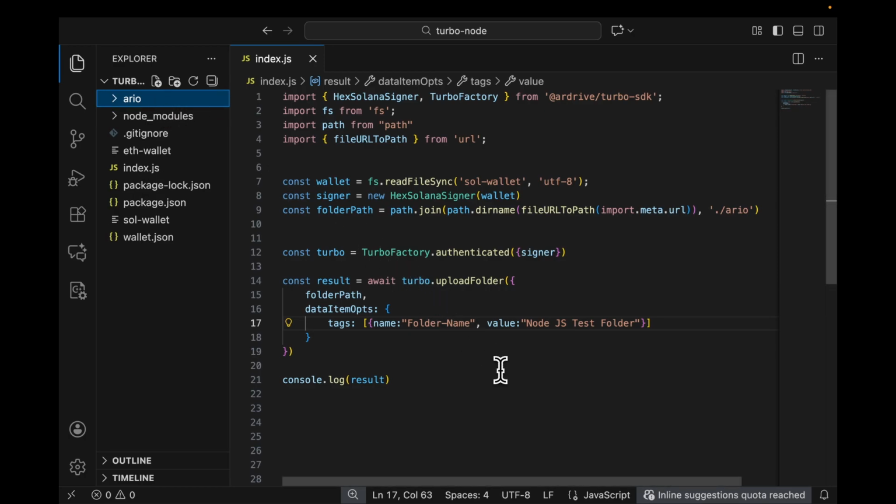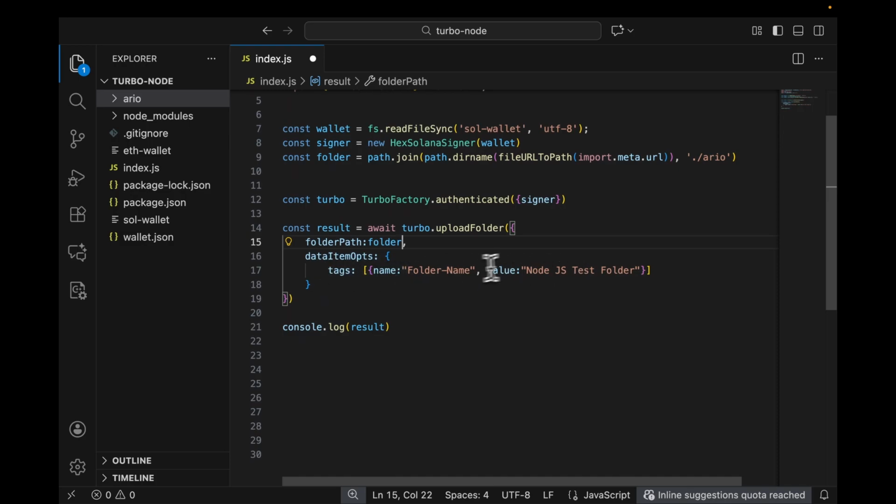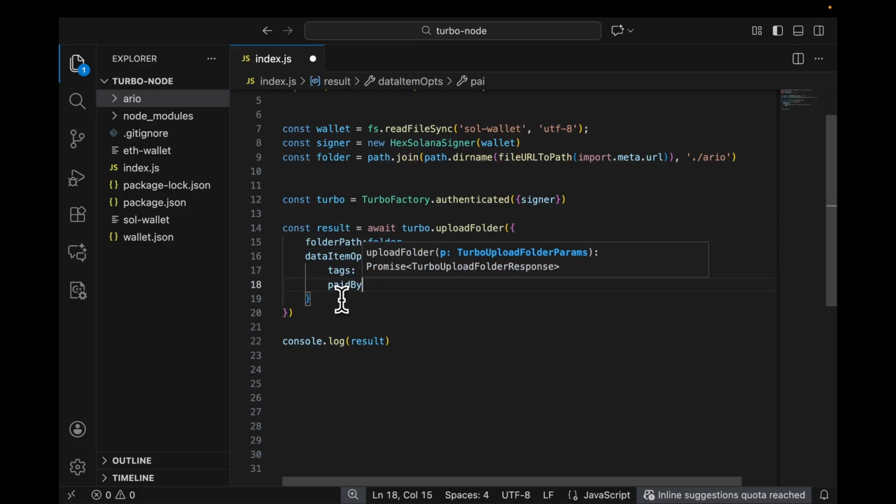And so just to recap what happens here, you bring in your desired wallet, you create a signer, or whichever way you want to create it, either with a signer or the private key. The bottom line is to have Turbo authenticated and initiated. So you do await turbo.uploadFolder, you pass in the folder path, and you can rename your folder path as you want. I can just do, say, folder here, then this is going to be folderPath equals folder. You can add in as many tags as you want. And also you can do something like paidBy, and if for example you have some credit share approvals, you pass in the wallet.